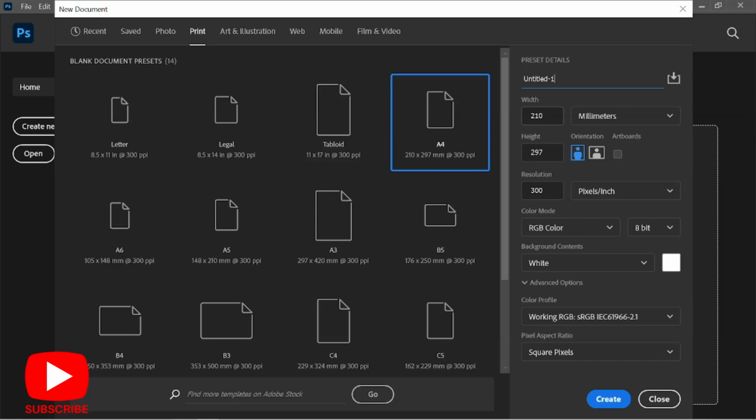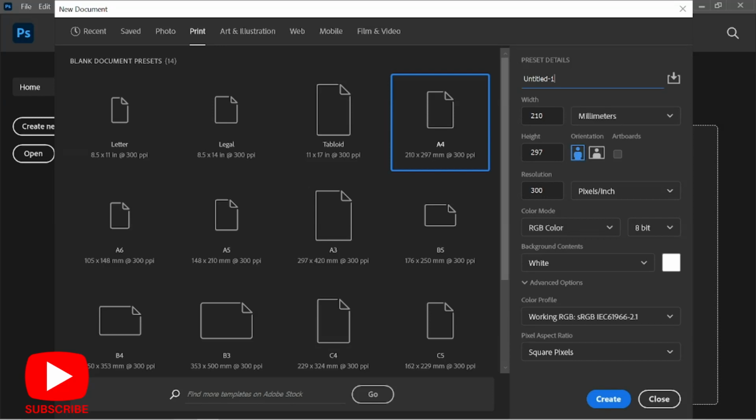That will determine the orientation. Your orientation will determine your width and your height. For this video I'm going to use landscape. So if I'm going to use landscape, then my orientation shouldn't be this. I come back to the orientation. This one means portrait and this one means landscape.